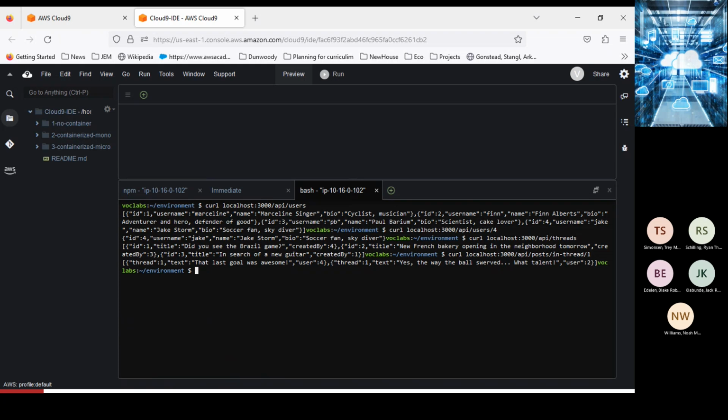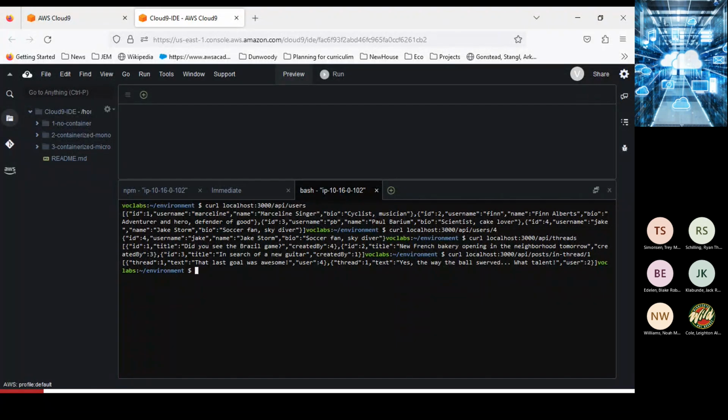Yep, so step 3.1 is really just talking you through what it's going to be doing, and what the differences are between the no container and the containerized versions. So we're going to jump to task 3.2, provisioning the repository.